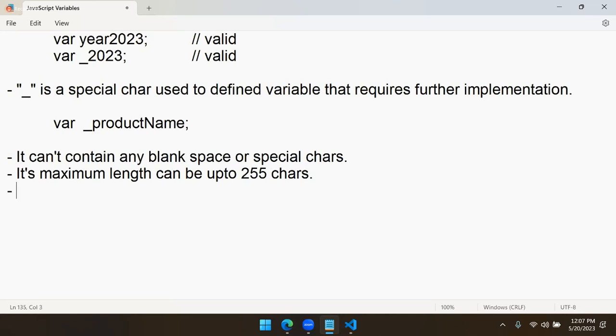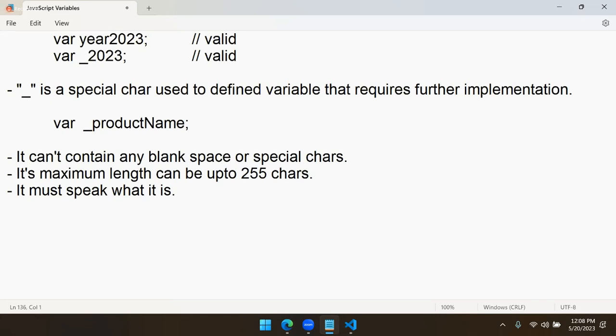Another important rule is that it must speak what it is. That is a basic rule you have to follow in projects. A variable name must speak what it is. That means you should not give x, y, z, a, b, c, d. Generally that is what we do in practice, right? A variable name cannot be a, b, c, x, y, z. If I say x equal to 10, what is x? What is 10? How does a developer know it?